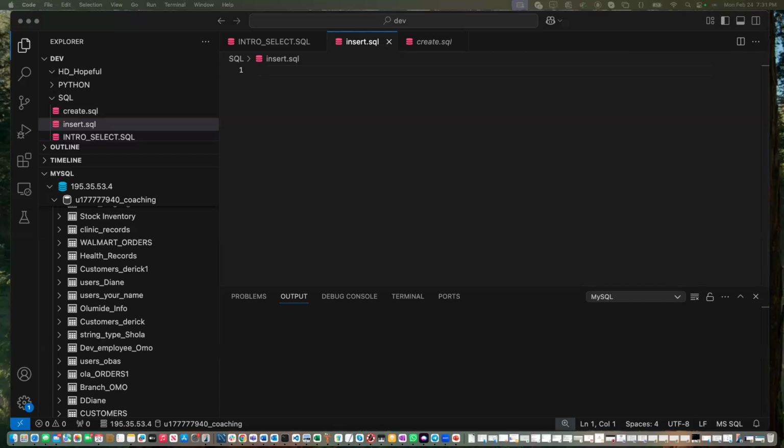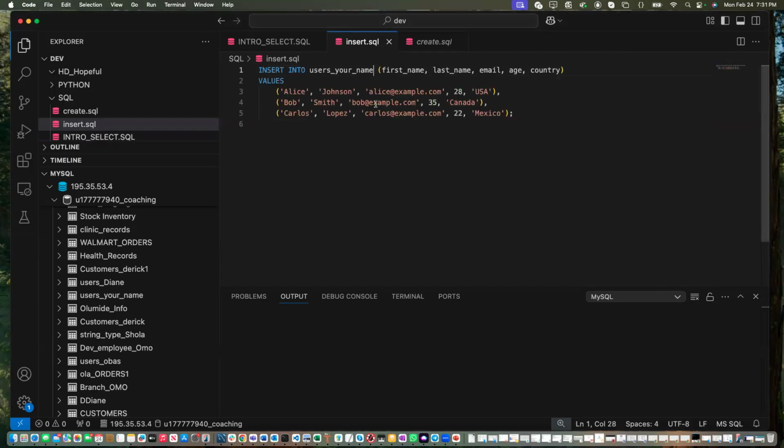So please read your instructions on how you want to do this. So you can see users. My table name is users underscore Hope, right?